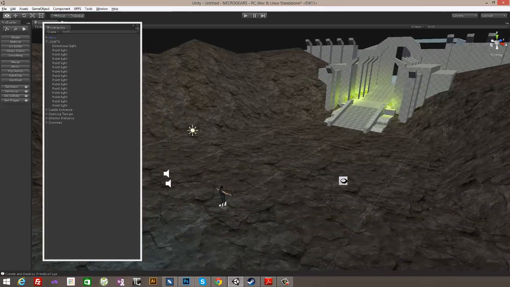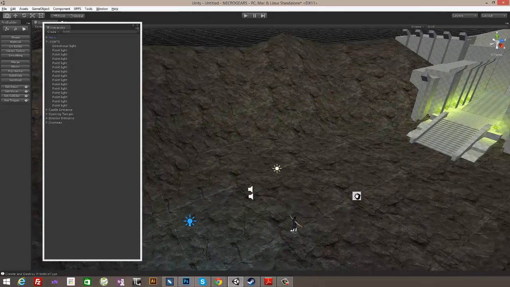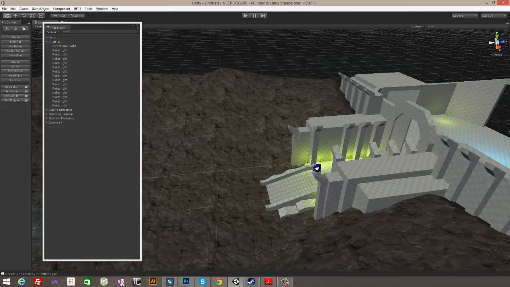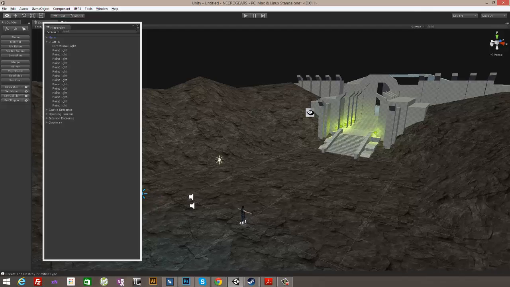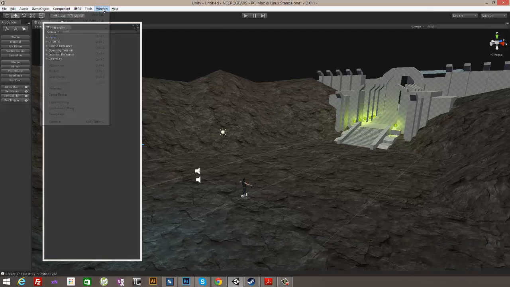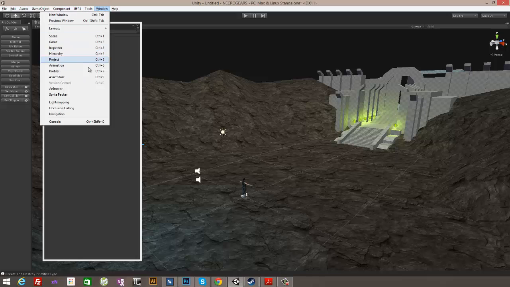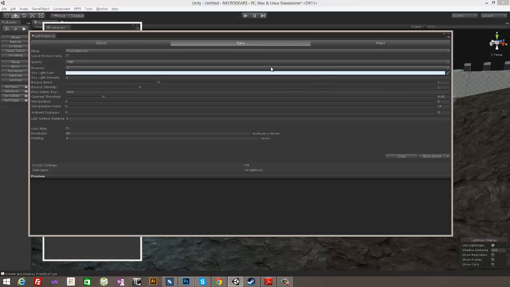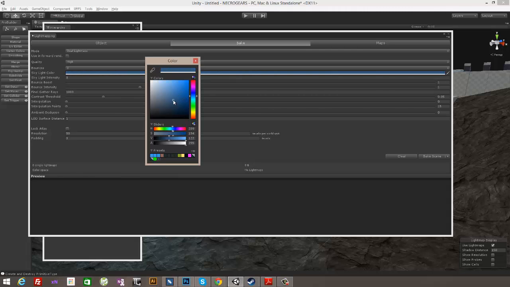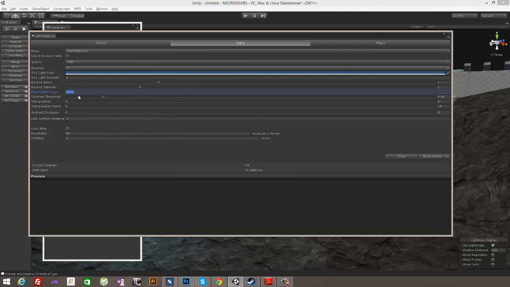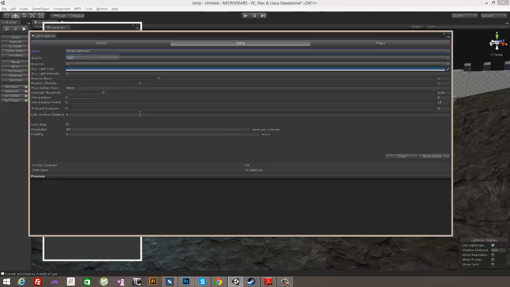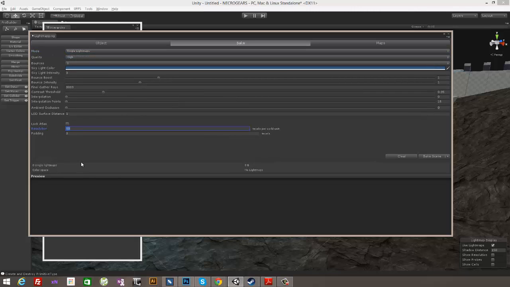So I'm going to put my lights in here really quickly. Those look pretty good. Got my entrance, brought my ambience down. I'm going to bring up my light baking window. And the fact that I'm doing this light mapping bake, skylight, we're going to make it like a bluish. Gather rays, we can do 8,000 for now. There's nothing crazy going on. Single light maps. It's mobile, so we can bring our resolution down a lot. We'll just put 4 for the moment. This is all good. Okay, I'm going to bake my scene.